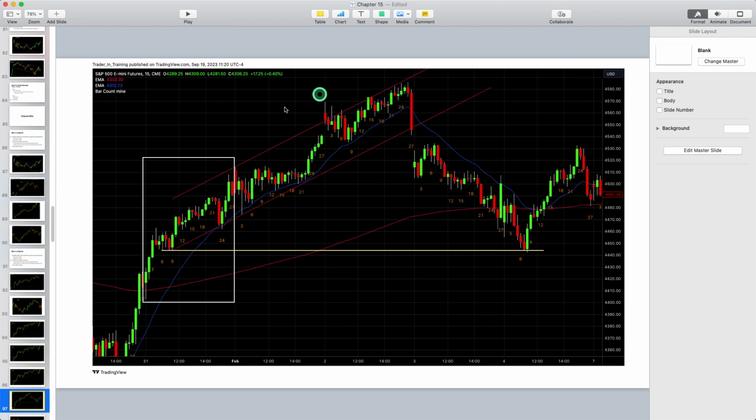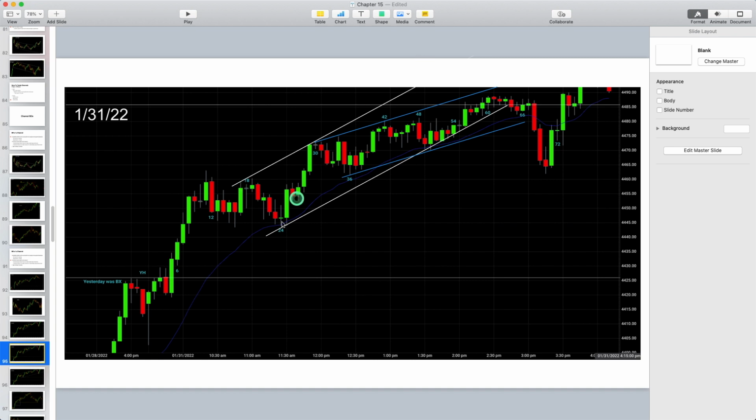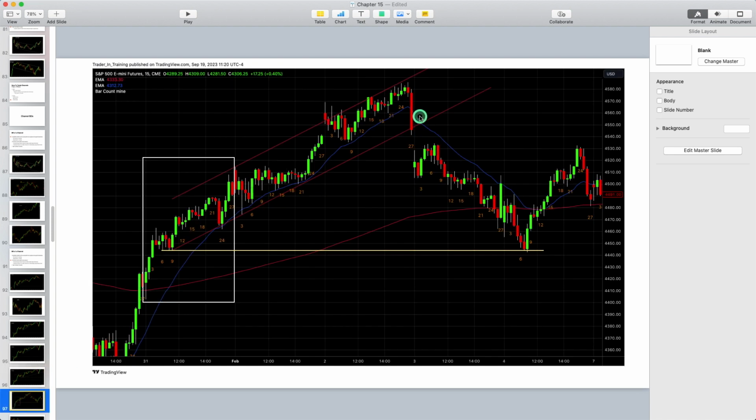So once the overall broad channel has formed, usually it's the widest possible interpretation. So here, we could have drawn the channel this way with these white lines, but if you look at the widest possible interpretation, which is this one, that might still be in the process of forming. When that one breaks, then the odds increase significantly that we're going to test the bottom of the channel.